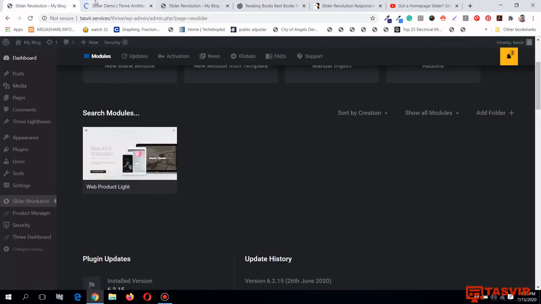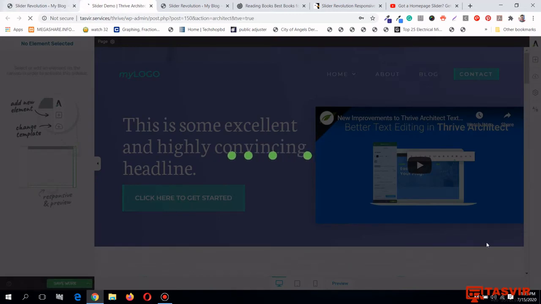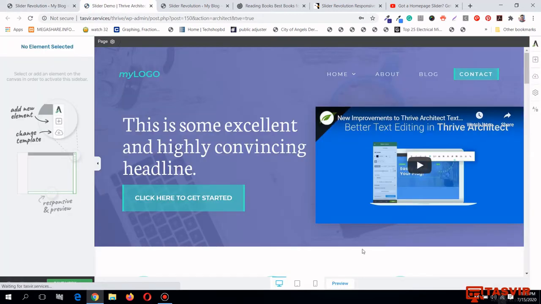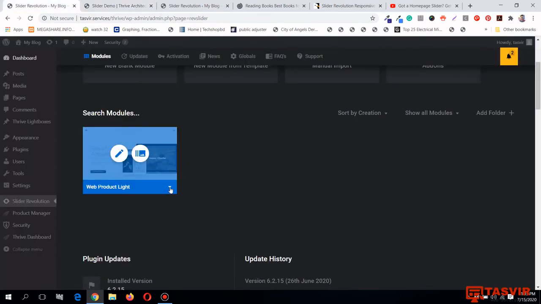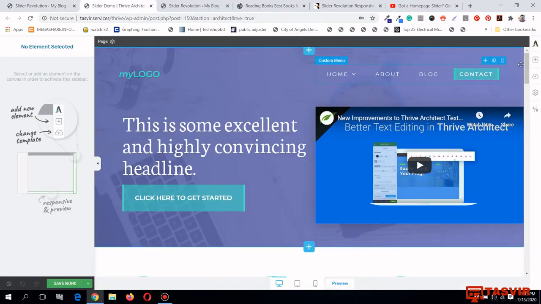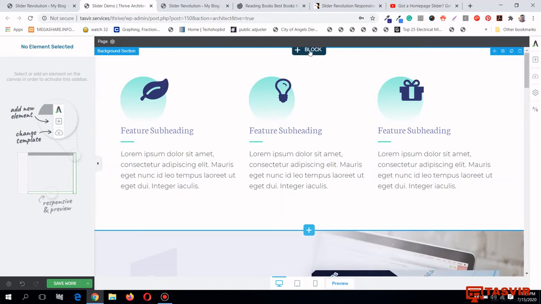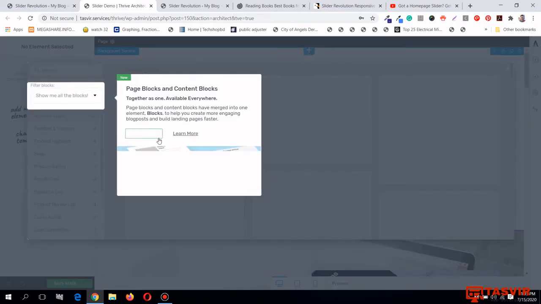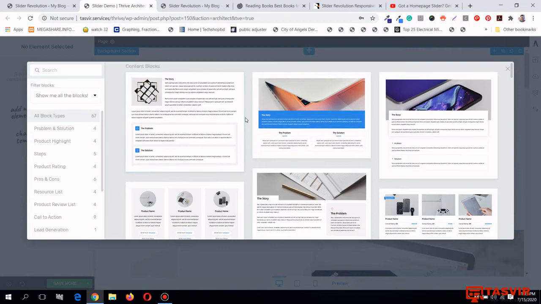Okay, the page is loaded. Just to be sure, let me copy the shortcode again. I'm going to remove this background section and add a new block.